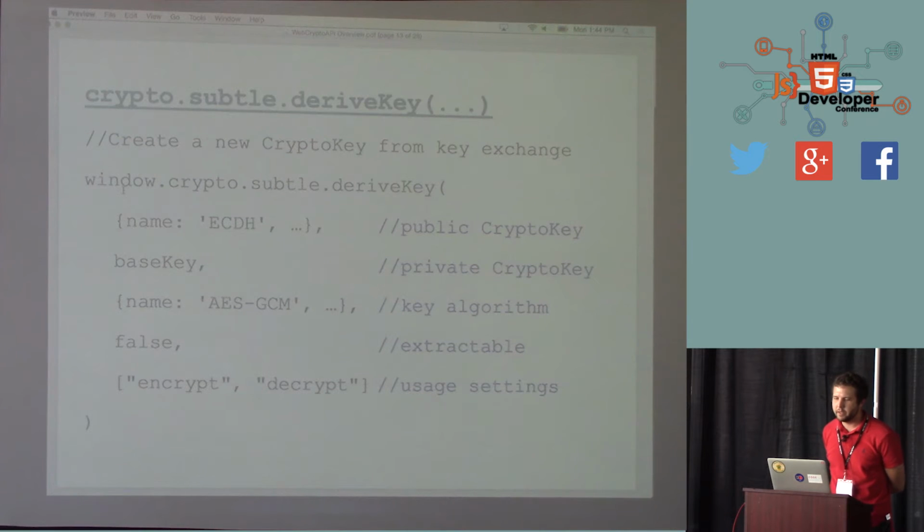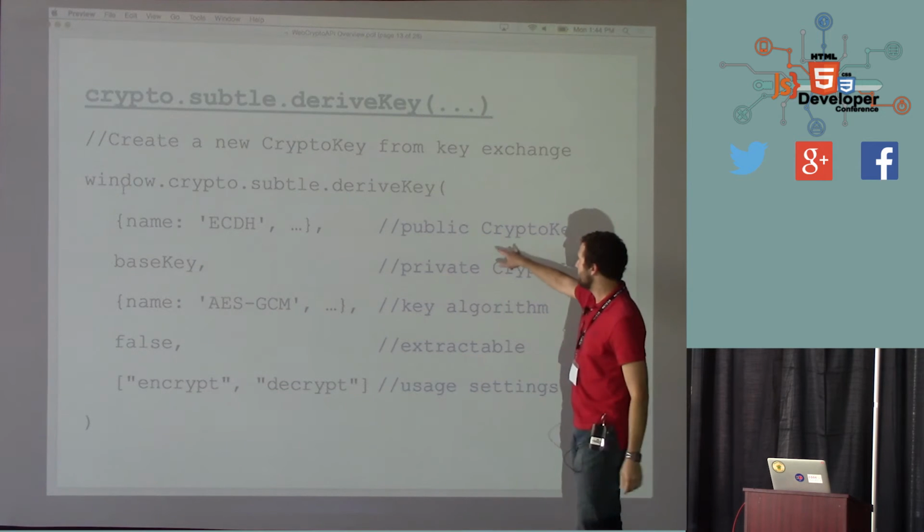Okay, derive key. This is a little bit more fun. When you do a Diffie-Hellman key exchange, you basically give somebody else some public key, and then they combine it with their private key, and you now have a shared secret between them. So when you have an ECDH, which stands for elliptic curve Diffie-Hellman, when you generate those keys, you have a private crypto key and a public crypto key. And you can export that public crypto key and give it to somebody through some sort of exchange, and they combine it with their private key in order to form a secret key, and that's what this function does.